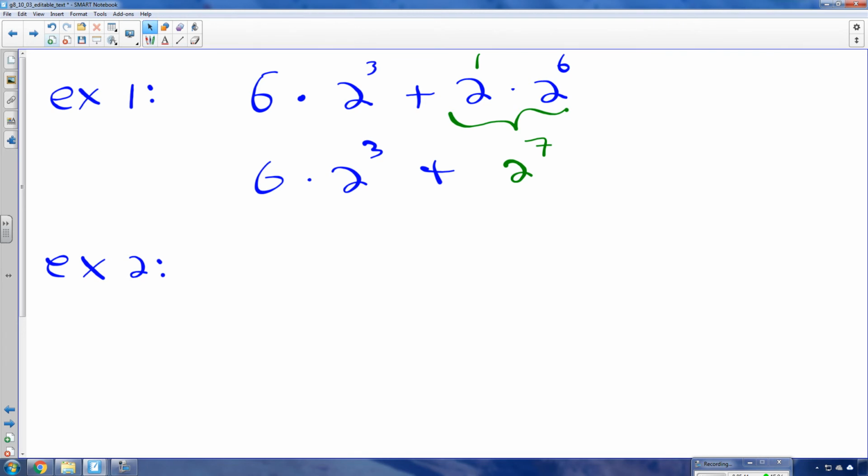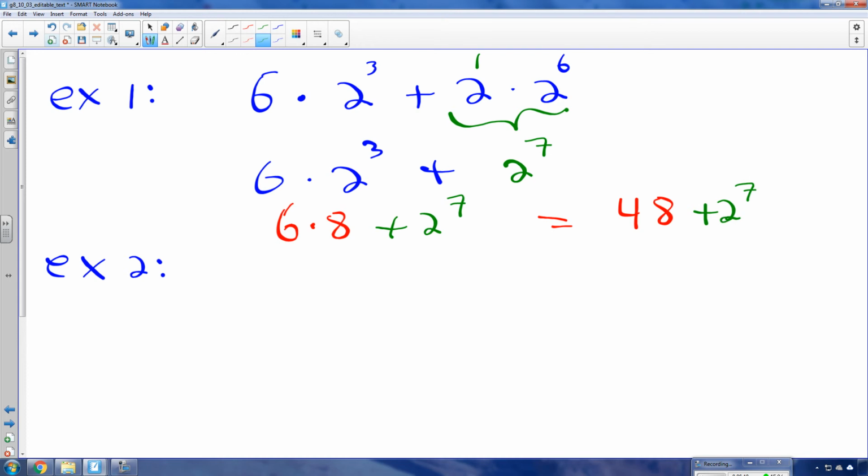So PEMDAS would say, I think you just have to do out this whole blue part now. So exponents still say that this is going to be 6 times 8, because 2 to the 3rd is 8. And I'm only making you do that out because I kind of know that's how this problem is going to work out. And then I'll keep this all the same color, plus 2 to the 7th, right? We're not going to do 2 to the 7th out. It's just too big. But 6 times 8 is 48. So we have 48 plus 2 to the 7th. So it's not simplified completely, but it's a better way of looking at it than expanding out 2 to the 7th. That's just too much.